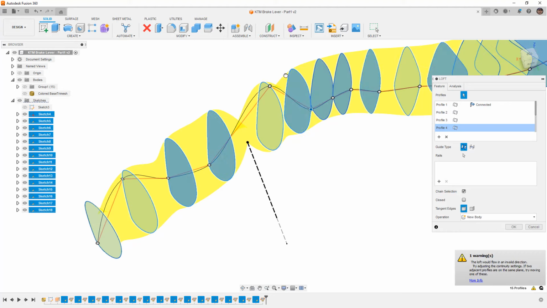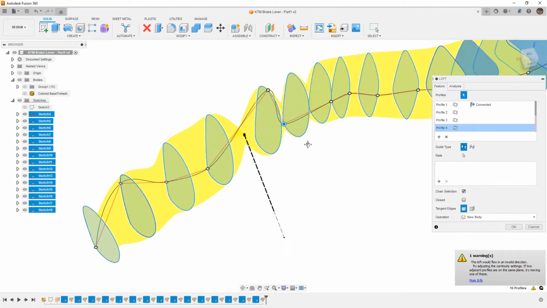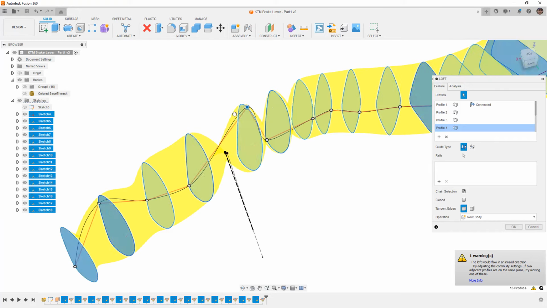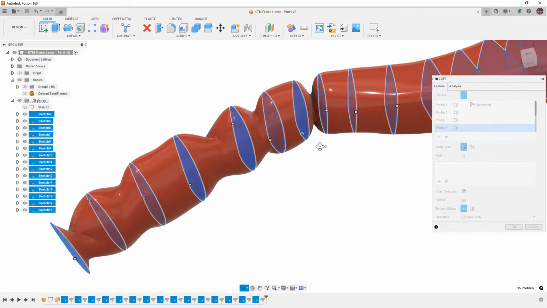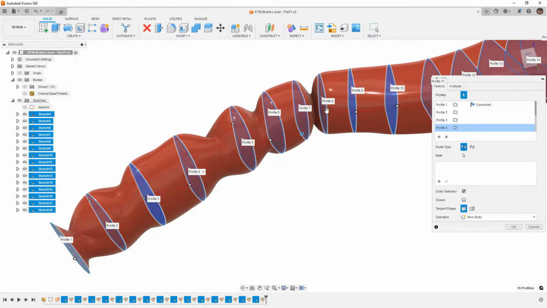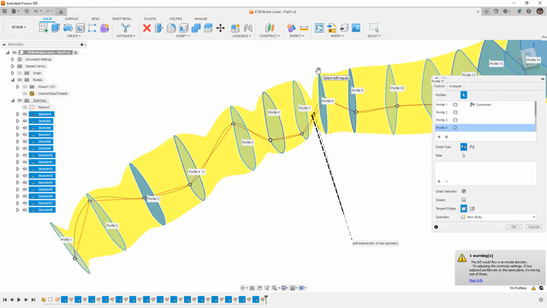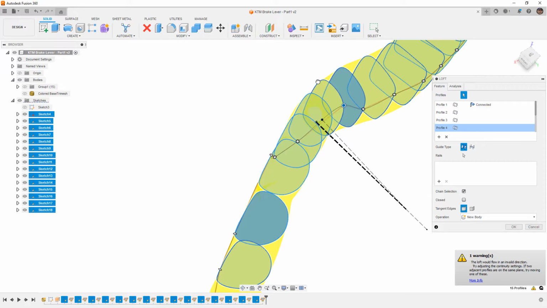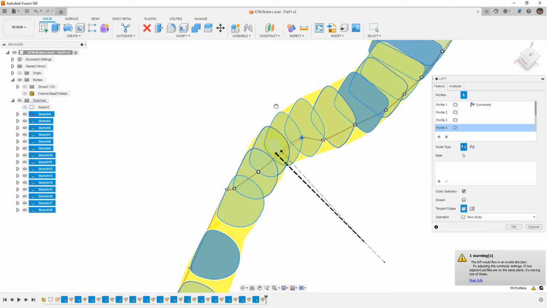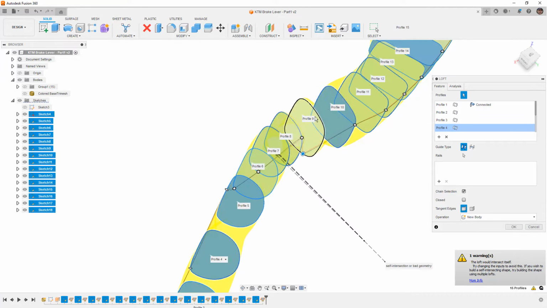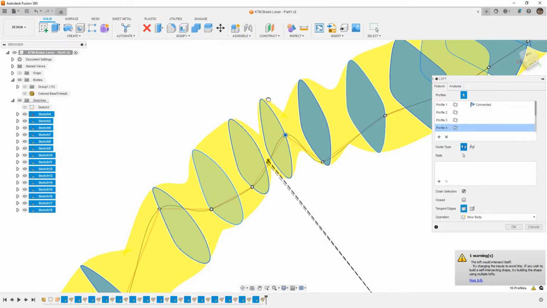And then you're going to realize as you start to do this that their position makes more of a difference than you probably anticipate, because it's going to affect the curvature, and within a millimeter, you can make a big difference in the final outcome of the solid or surface. So unfortunately, when you don't have a start and an end point on a curve, Fusion does a pretty good job of trying to make this work without needing your input, but it does still affect it. So you do need to come in and make these adjustments. Let's go ahead and pull this one over.